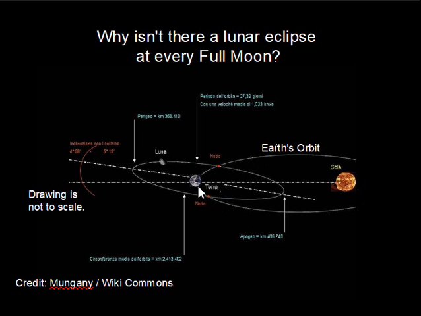From the point of view of someone on the Earth, looking at the Sun amongst the stars on the sky, the Sun's path across the sky is called the ecliptic. In this drawing, we're seeing the Earth's orbit. The Moon's orbit is not in the same plane as the Earth's orbit around the Sun.